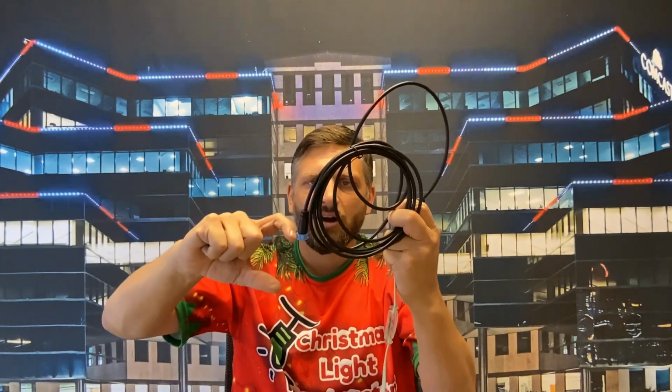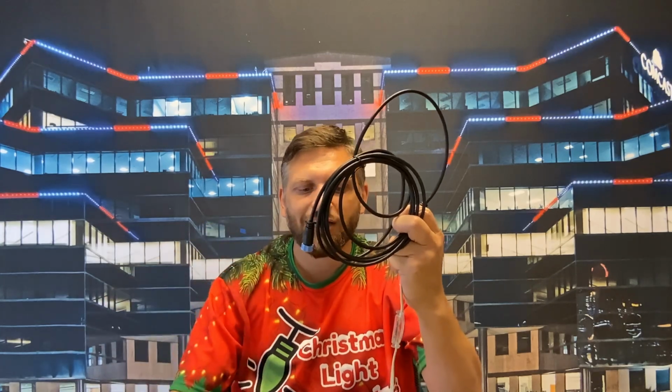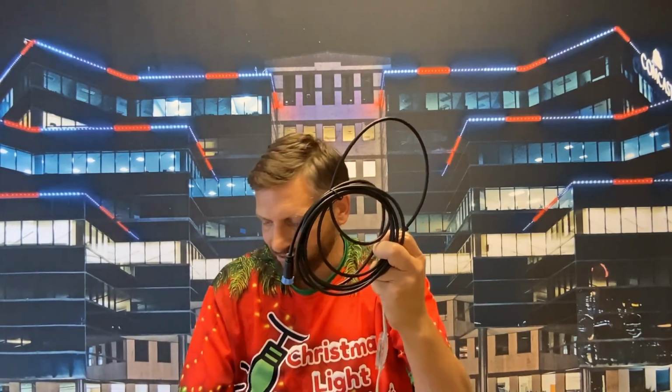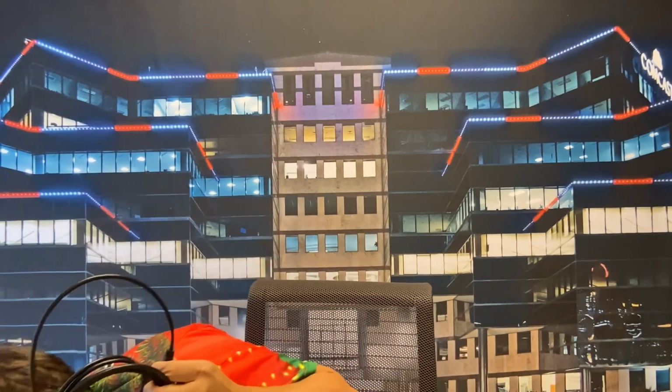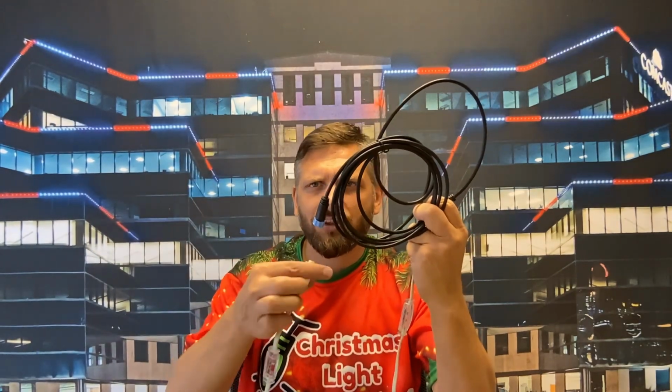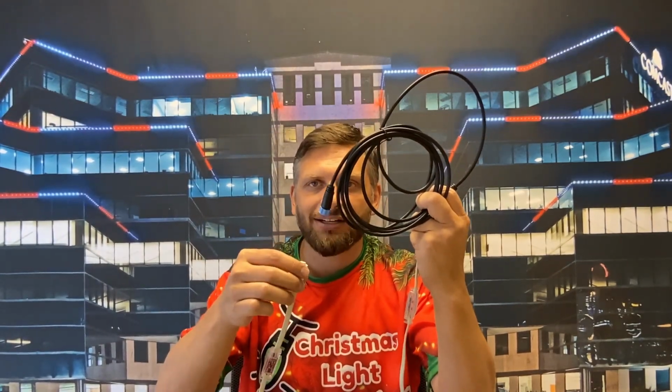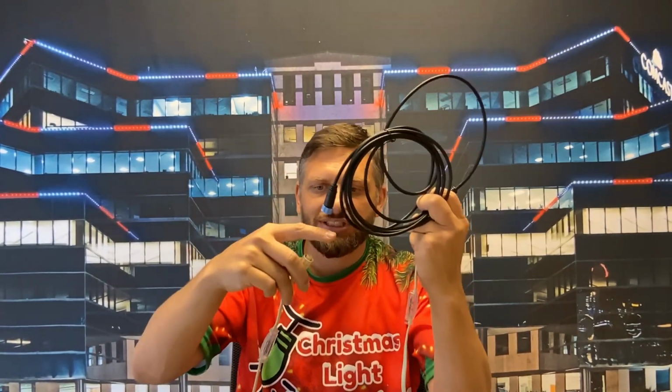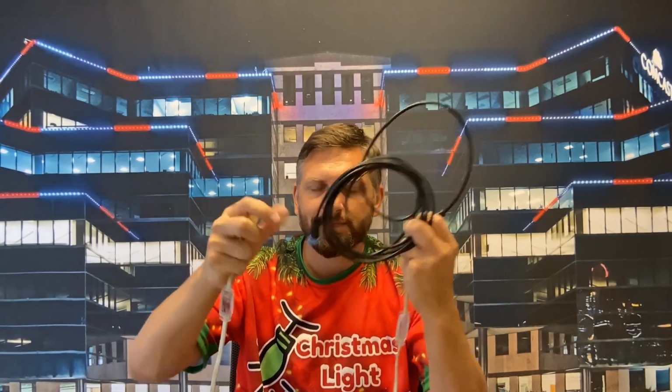So this data sender changes the language, sends it through here, gets it to go a long ways, and then it receives that signal and converts it back to normal signal that the lights can understand. So then you just connect the lights to here after the data receiver. And again, the receiver should be within 5 feet of the next light, okay?